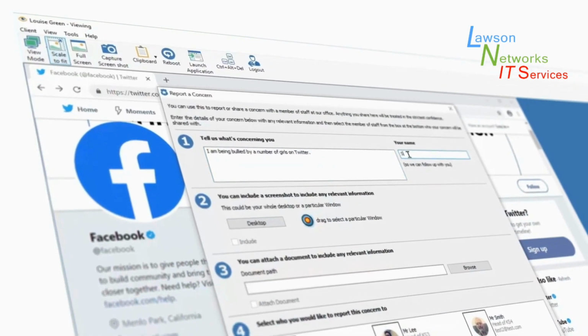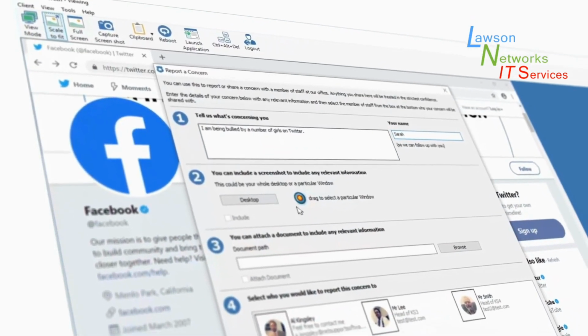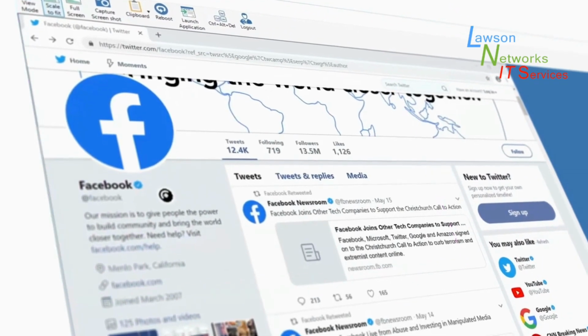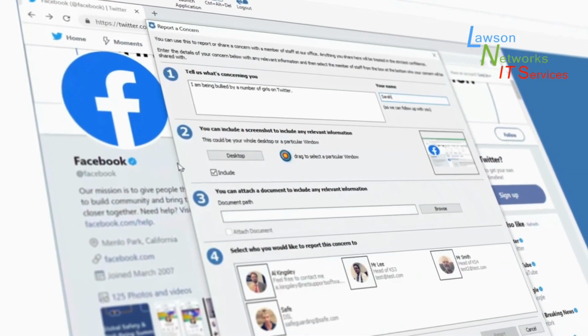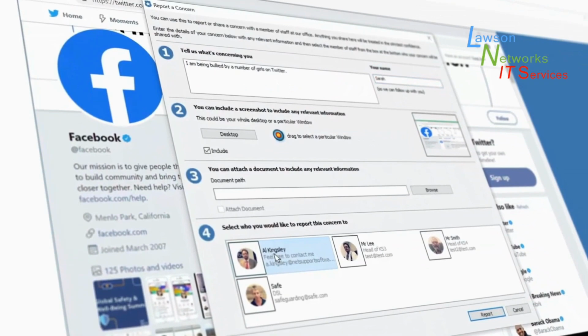As well as our keyword filtering and monitoring, we also need to make sure that children, our digital citizens, are empowered to actually report their concerns they might have. So NetSport DNA includes a report a concern feature. From any desktop or tablet device, a student can click the NetSport DNA icon, enter their name, details of their concern, perhaps they're being bullied on a Facebook chat with their peers, provide a document or photographic evidence. They can simply drag the cursor and drop it onto their web browser and it will take a capture of their Facebook session.